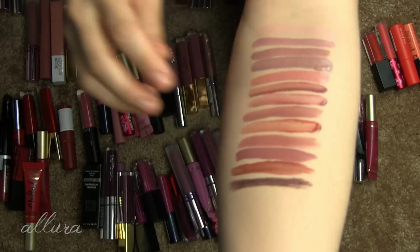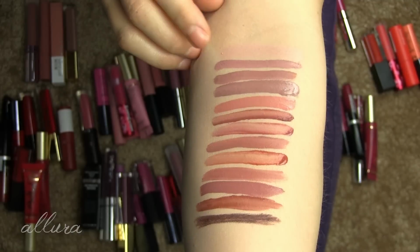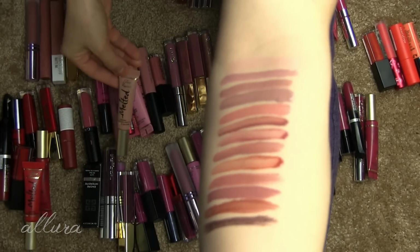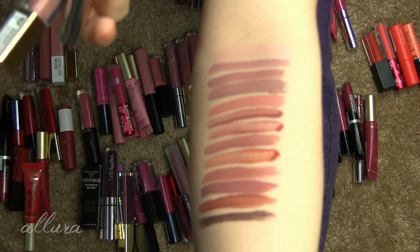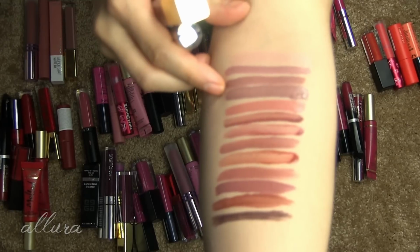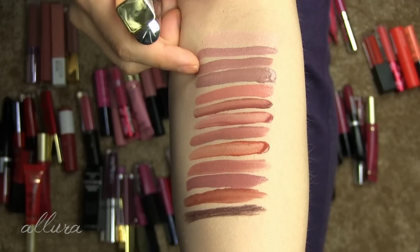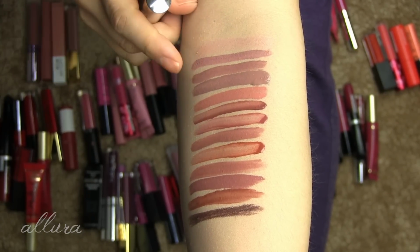Also gonna get rid of the one next to it, that is ColourPop's Magic Wand. And I'm gonna get rid of the first three. That first one by Too Faced in Melted Sugar. The second one, it dries to too matte of a finish and starts to crack, which is Midi. And then even the next one, because it's in that more drying matte formula from Milani, which was Adorable.